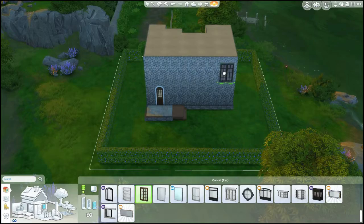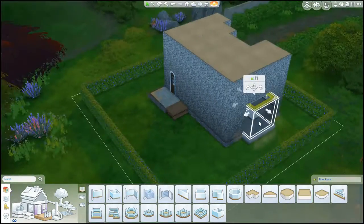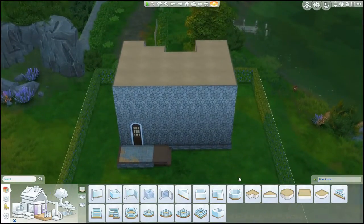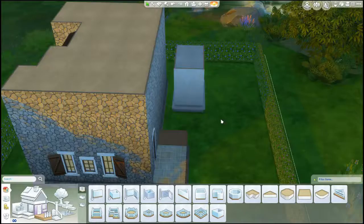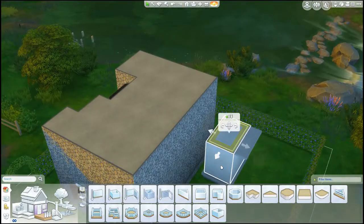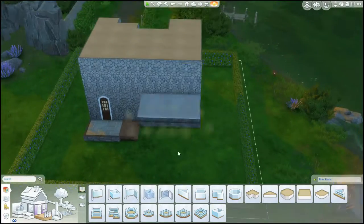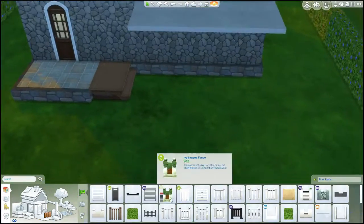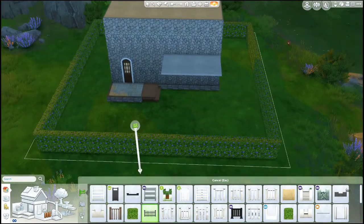Like here I take away the peacock windows and I'm like, love you peacock windows, but no, sorry, you just didn't really fit in. And here I'm like desperately trying to make a balcony because I was like, I need a balcony. I don't know why, but I think there's a balcony in Sleeping Beauty's house. I honestly can't remember, but I made this balcony and you'll see in a minute.